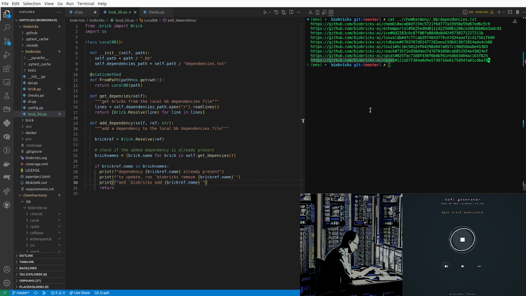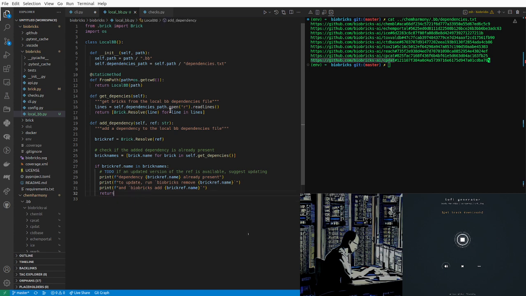And we could add a to-do here saying, to-do: if an updated version of the brickref. Yeah, but for now we'll just say you can remove it and add it again if you want.